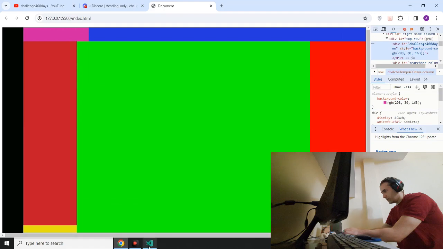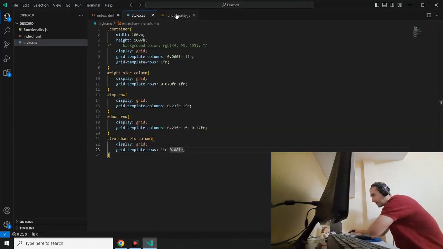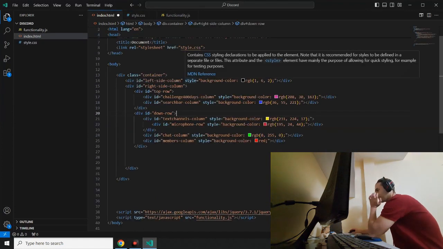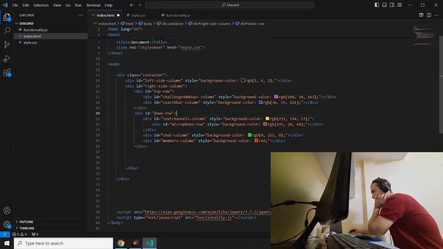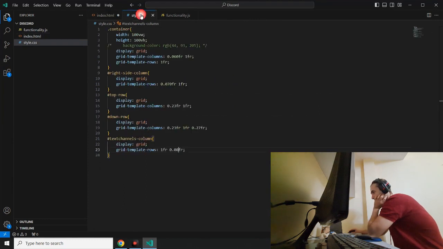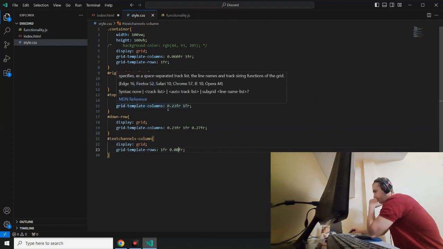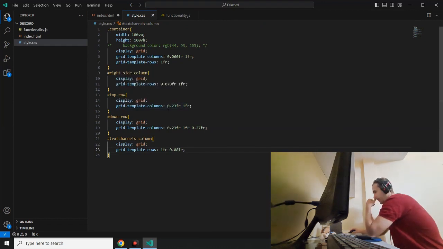Let's see, the challenge 400 day column is in the top row, and the top row has two columns.